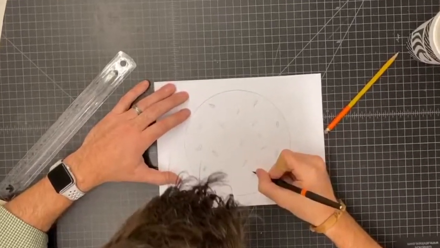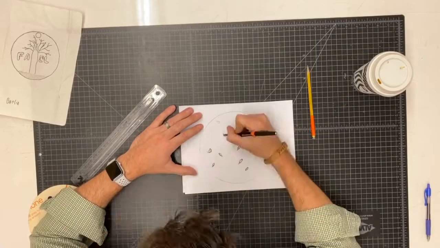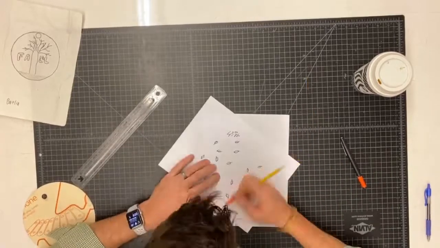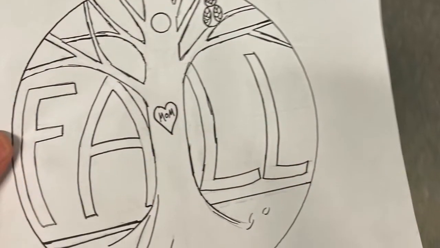You'll notice I stacked my papers so I can kinda see through to make sure it looks good. Then I repeat the process: marker and erase. Here's the final product.